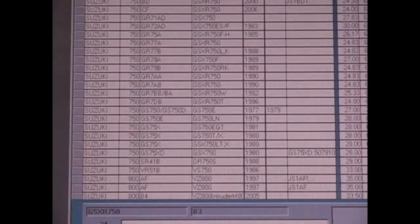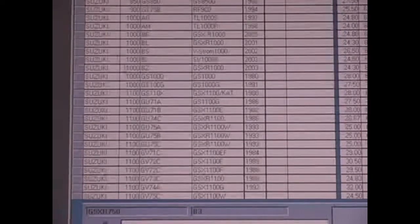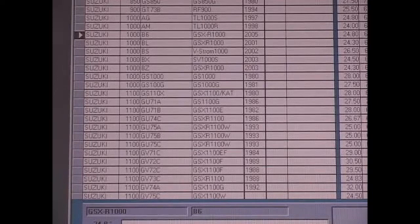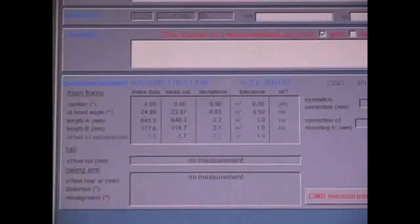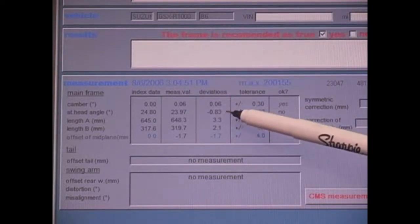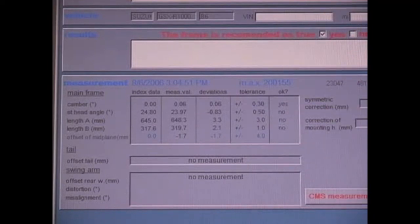So when we go back to our select index data and scroll down to a GSXR 1000, an 05 model, and we tell it to measure Sean's bike against that, we see that it's 8300ths of a degree shorter than the new bike. So what we're thinking is that by putting it into the jig and stretching it out about half a degree, we're hoping that'll be within 3/10 of that, and that will cure a lot of our problems with our lack of trail.